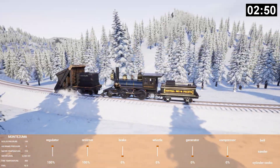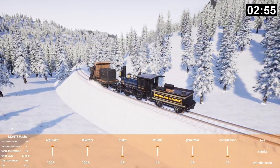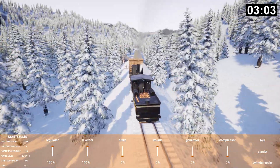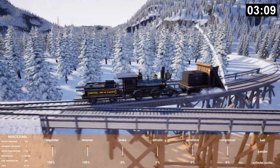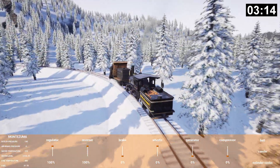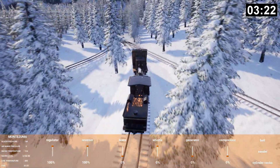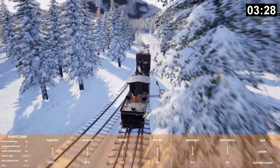Maybe it's just because the Montezuma has itty bitty drivers. We're already at max speed, but I'm pretty sure Heist was saying the game's max speed normally is around 18 miles an hour, and the Montezuma should be able to do like 25 or 30. So even with the drivers it's got, I don't think we're close to max speed. We're shaking a lot on these corners though — the plow really does not like corners. We're into the sawmill at about three minutes.